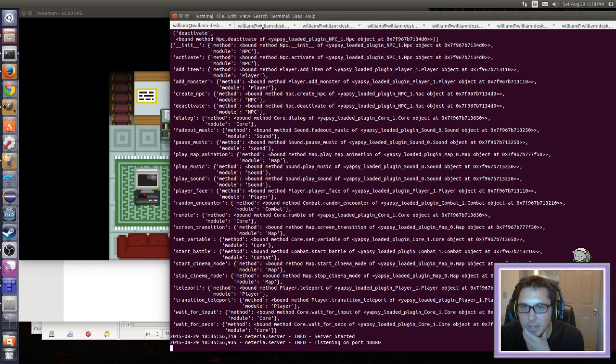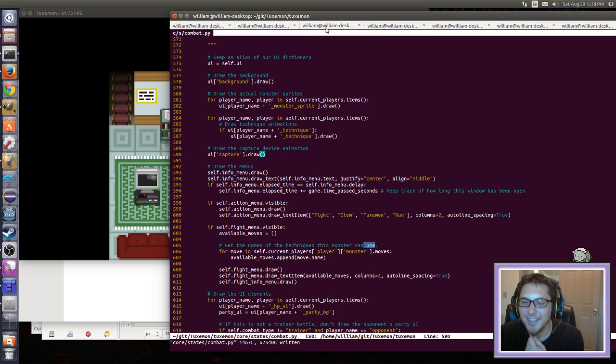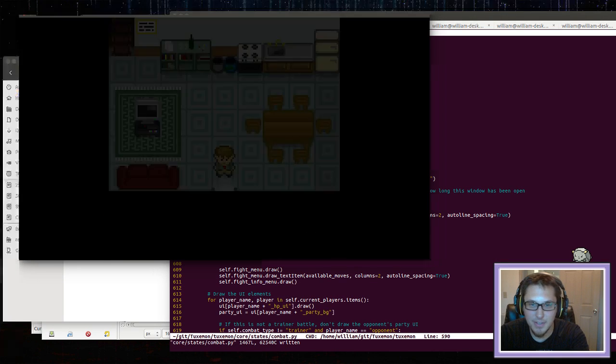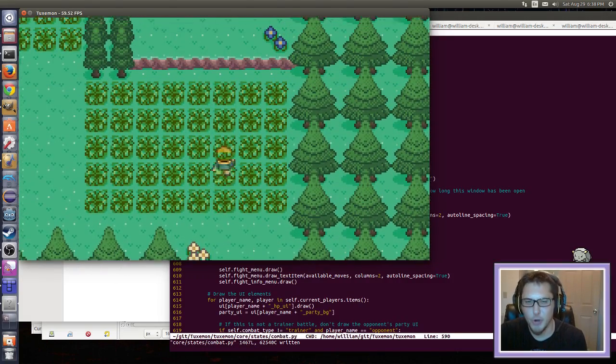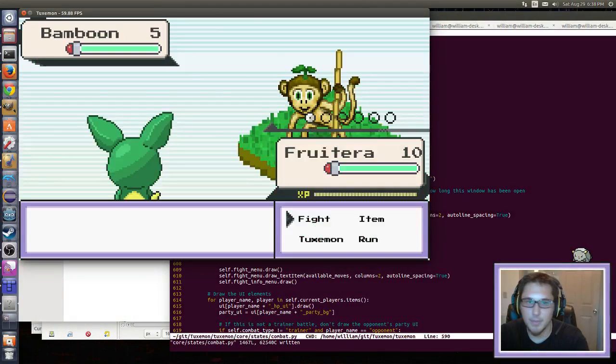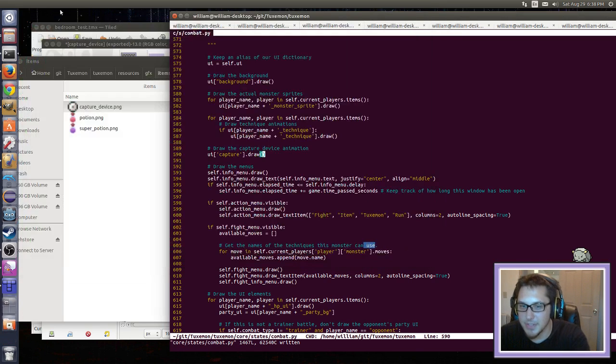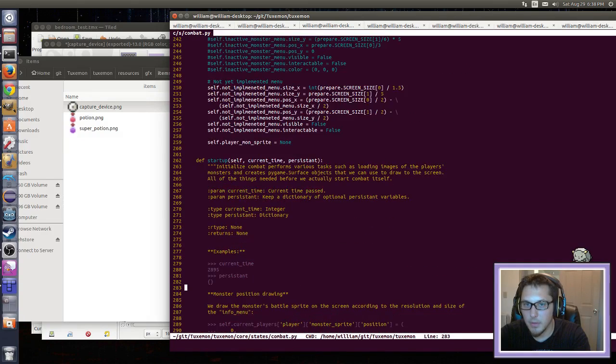So okay, what was I gonna do again? Oh yeah, so we're gonna see if our little capture device is being thrown or not thrown, but it should just draw on the screen, but it might be covered up, so I might have to move it. Yeah, I'm pretty sure it's up near the top left of the screen, but it's not quite visible. Let's try this again. So let's look for capture. Okay. Startup.